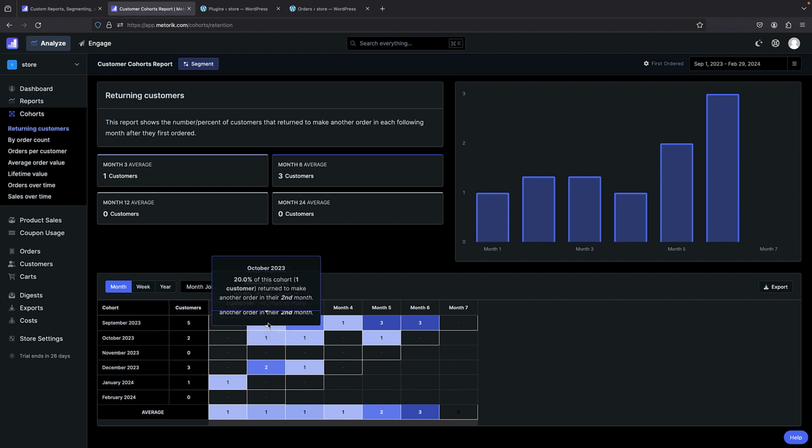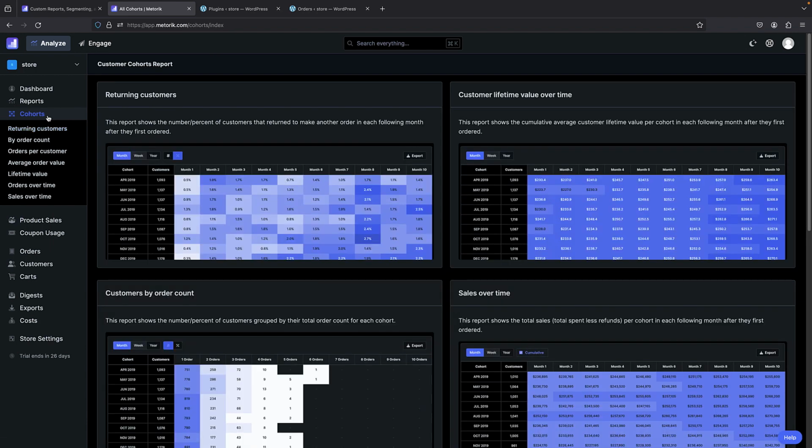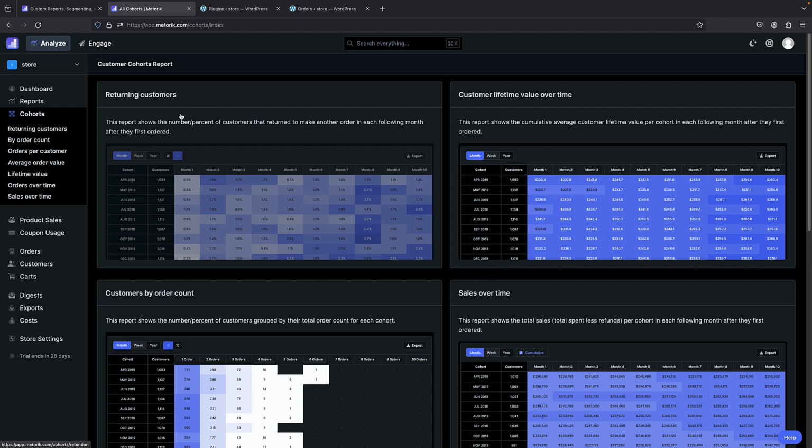But in the second month, we have 1, and then we have 2 returned to make a purchase. So 40%. So you can take a look at trends, how it's changing over a month or maybe over time. So it can be very helpful. Now you just have to learn some information about cohorts to use them effectively, but it's a very powerful tool for visualizing trends about your customers, and mostly about returning customers, lifetime value, or these kinds of trends that are very important to us.